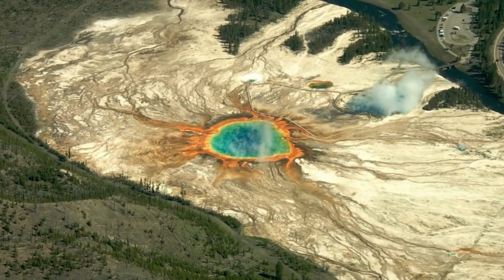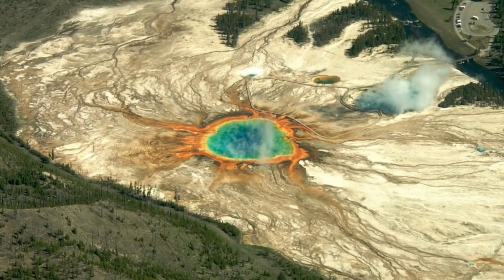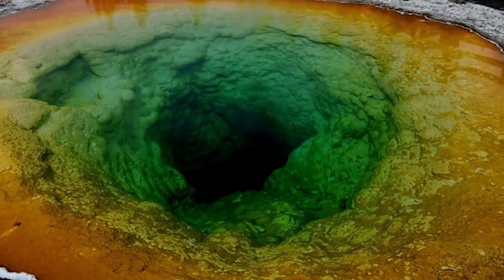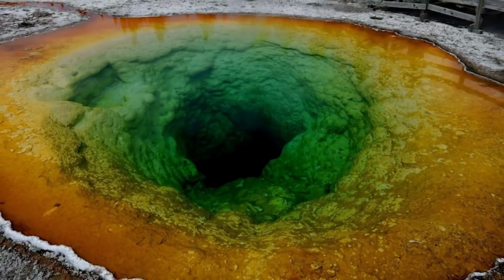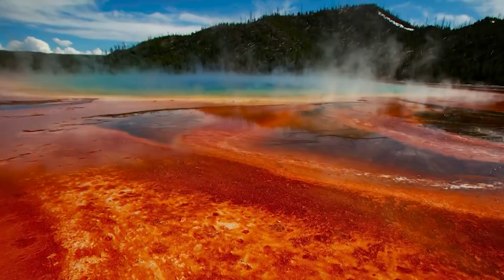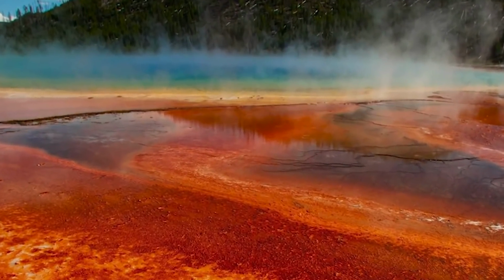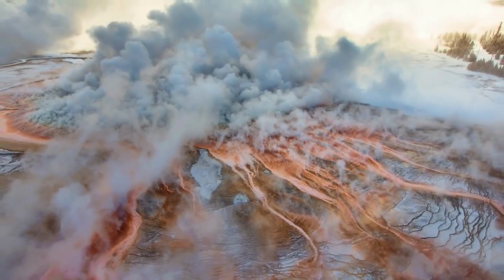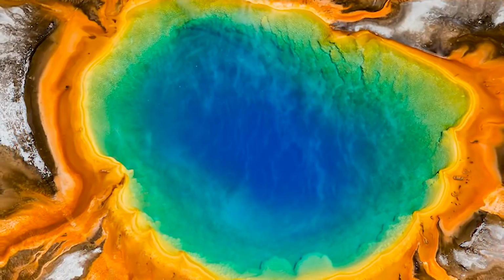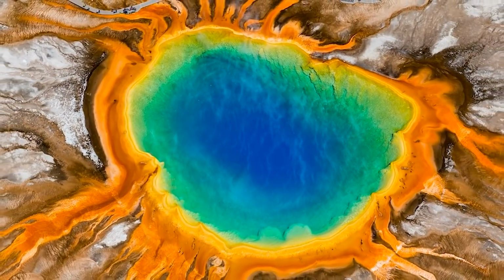If this volcano wasn't currently active, it would be no big deal, but that is not the case here. The last time the volcano erupted was 630,000 years ago, which I know is a very long time, but the scientists who study volcanoes have discovered that this supervolcano erupts every 600 to 700,000 years. This means that it really could just decide to erupt any day from today to long after we're all dead.